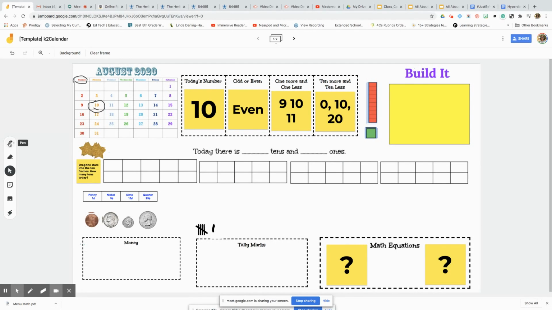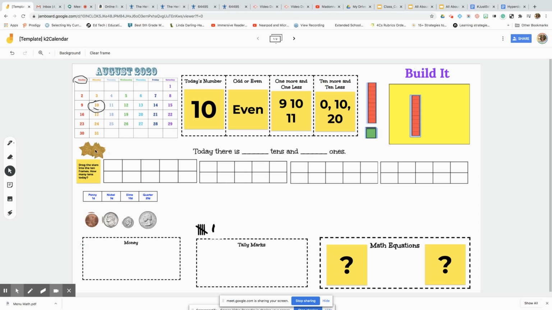Now we're going to build our number 10. Are you ready to do that? All right, let's do that. I'm going to go to my pointer select tool, and you guys can do this when you're working independently, and we're going to build the number 10. Who can think of a way to build the number 10? I see here we have our base 10 blocks and our ones blocks. What's a way that I can make 10? You can put a 10 block down. Is that 10? Yeah, that's one group of 10.